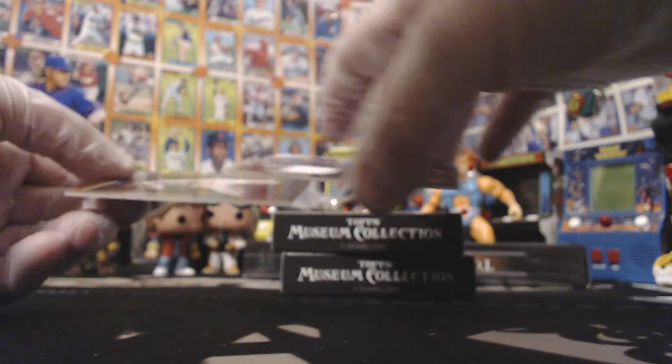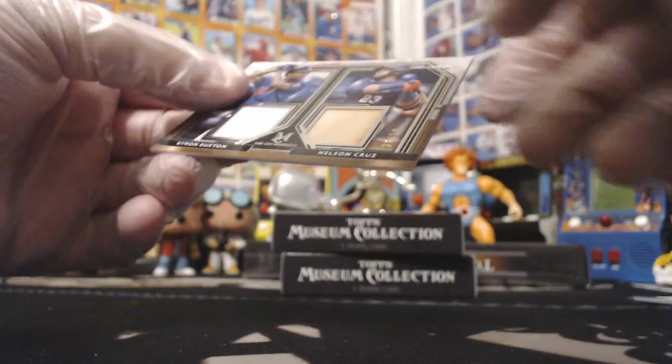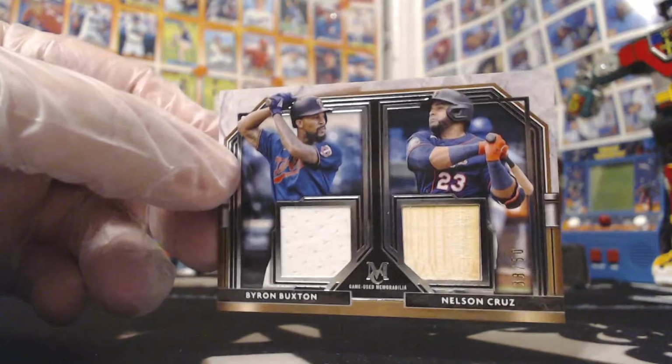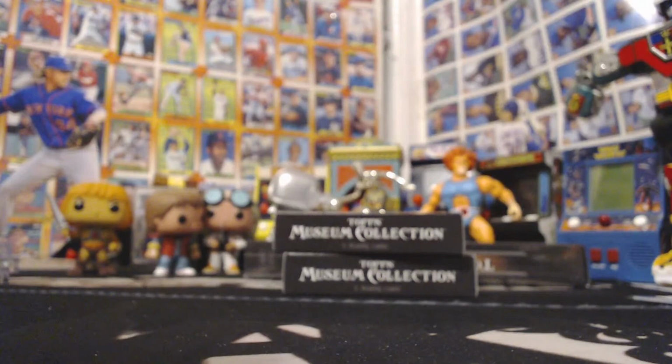All right, Copper. Devin Williams for the Brewers. Another great Brewers pitcher. And Byron Buxton and Nelson Cruz. Numbered to 50. Double relic. Bat in a jersey. All right. Congrats, Minnesota. BM Cards.